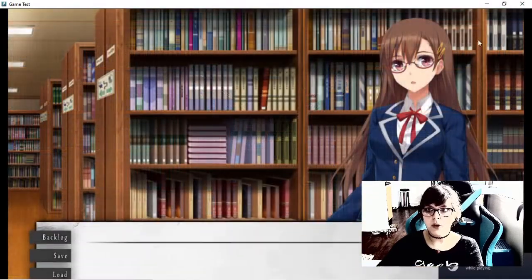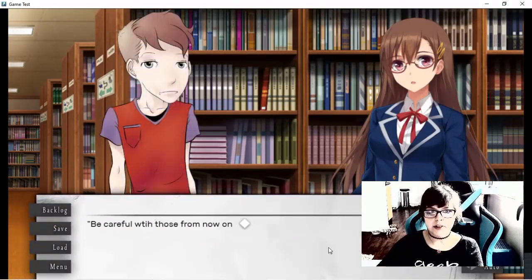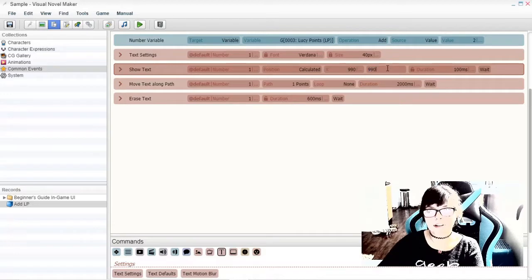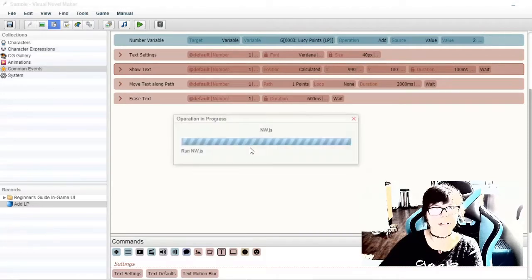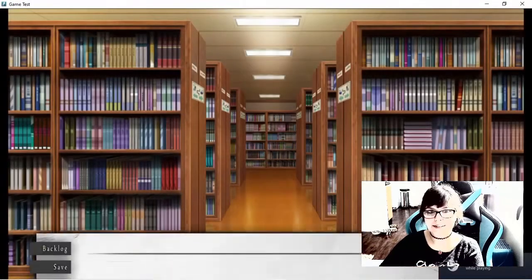And you want to look in this corner right after James says be careful with those. Oh, I spelled "with" wrong. I'll fix that in a second. And you saw that? It was very brief and fast, so we might want to calculate where the text comes in. Because I know that when I did text before, it was those numbers, I'm pretty sure. So I'm just going to see how it comes out.